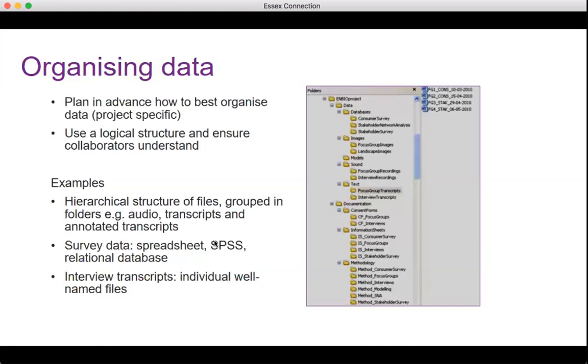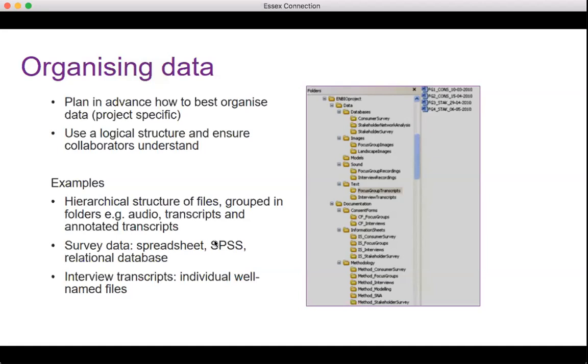Okay, other practical considerations during a project include making sure that we organize data and documentation logically and in a manner that is easy to understand. So we group files by date, data type, or location, for example if the project covers more than one location or country, and they follow a hierarchical structure. Also make sure to use version control for files if needed, so that it's easy to identify what the final version of the document is.